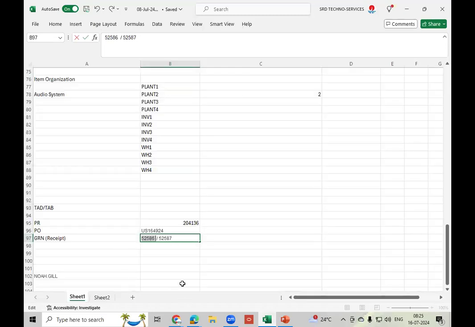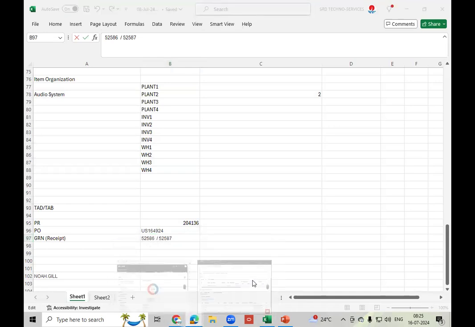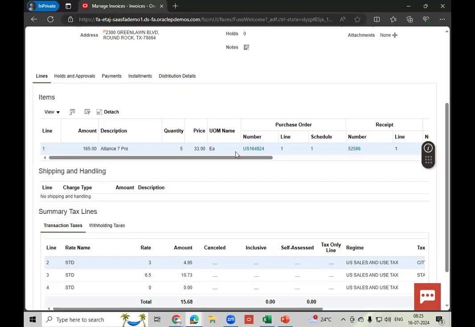So this invoice was created against this receipt. Correct, right? Like this PO number, and this is the item. And also you will find, yeah, if you click on this, I can view PO details. So the payables team also can view, but they cannot edit. They can just view the details. That's it.